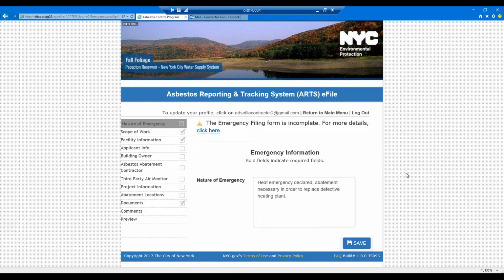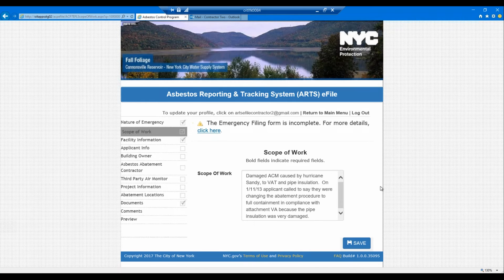So anything else will be really similar to the 7 that we have. For scope of work, you can also put in the scope of work that applies to your emergency. You will get the option to either specify scope of work in the text, or upload the document.